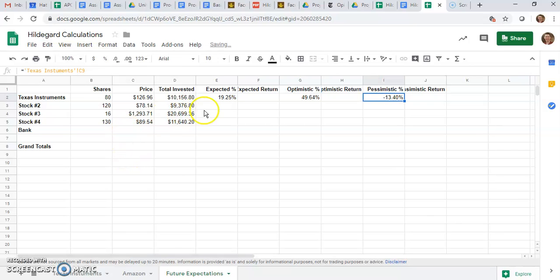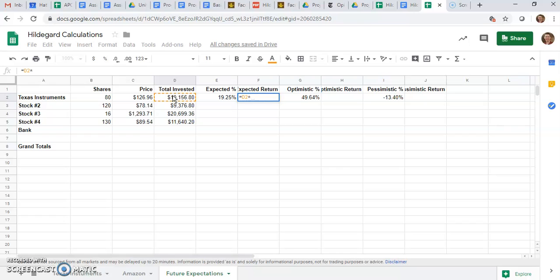So now we have the expected percentage, the 5-year average, the optimistic, which is the best of the 5 years, the pessimistic, which is the worst single year of the 5 years, and how much on the return. This is the same formula we all know. Equals the starting amount. This is the starting amount. Open parentheses. Multiplied. You need to actively multiply.